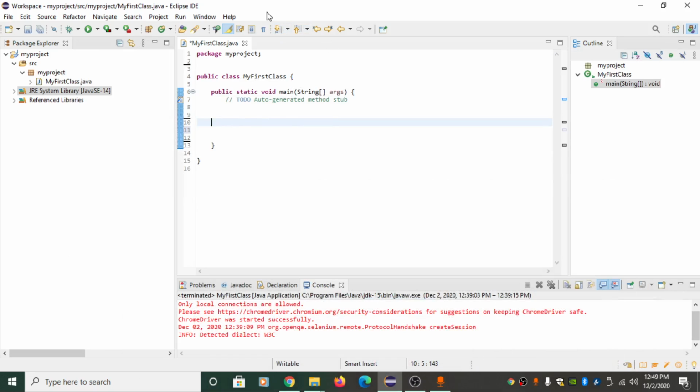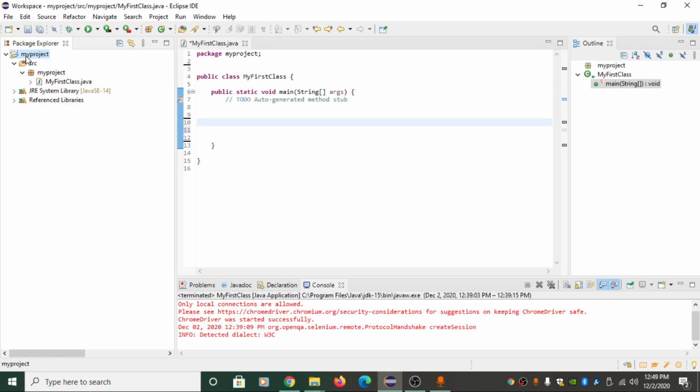Eclipse has the Java libraries, but if you want to execute Selenium code, this project should also have the Selenium libraries. I'm repeating again: now this project has the Java libraries, so we can execute Java like system.out.println, welcome to tutorials. The system.out.println belongs to the Java libraries, so we can execute it. But can we execute Selenium commands, Selenium classes, Selenium libraries? We can't, because the Selenium libraries are not there in this project. So now we have to add Selenium libraries to our project.